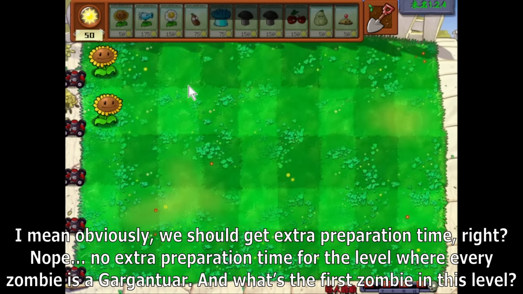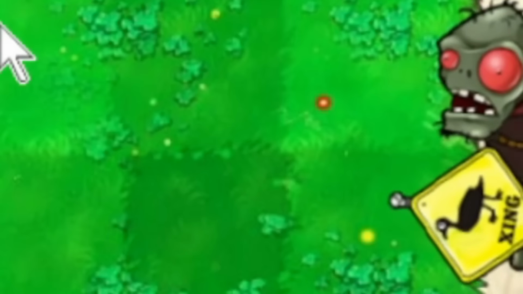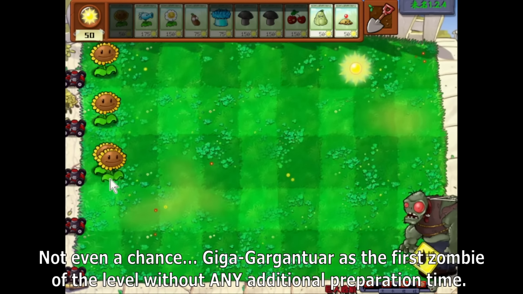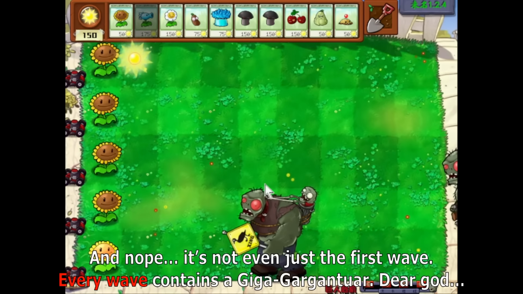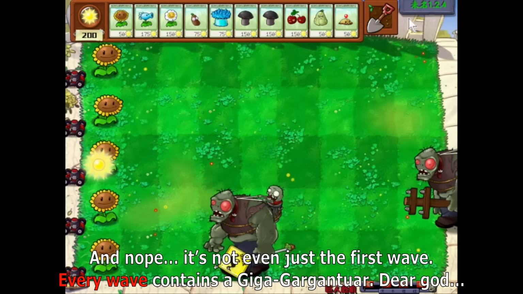And what's the first zombie in the level? Oh my god, bro. Oh, hell no, man. What the? Not even a chance. Giga-Gargantuar as the first zombie of the level without any additional preparation time. This level is about to be so brutal. And nope, it's not even just the first wave. Every wave contains a Giga-Gargantuar.